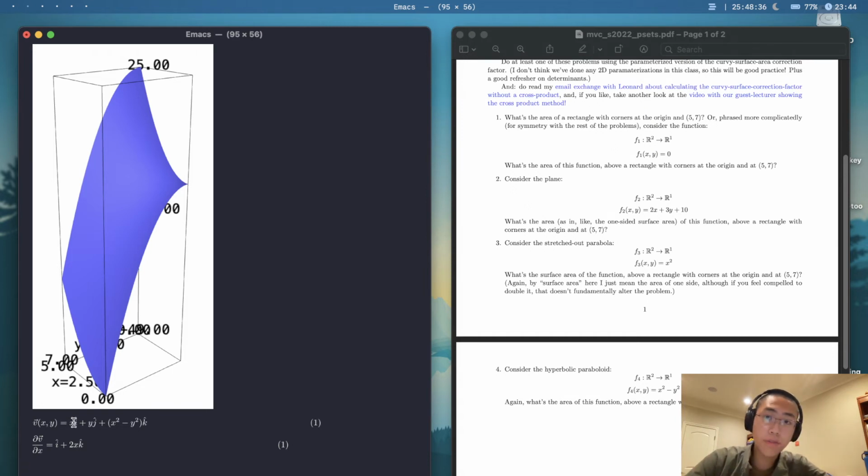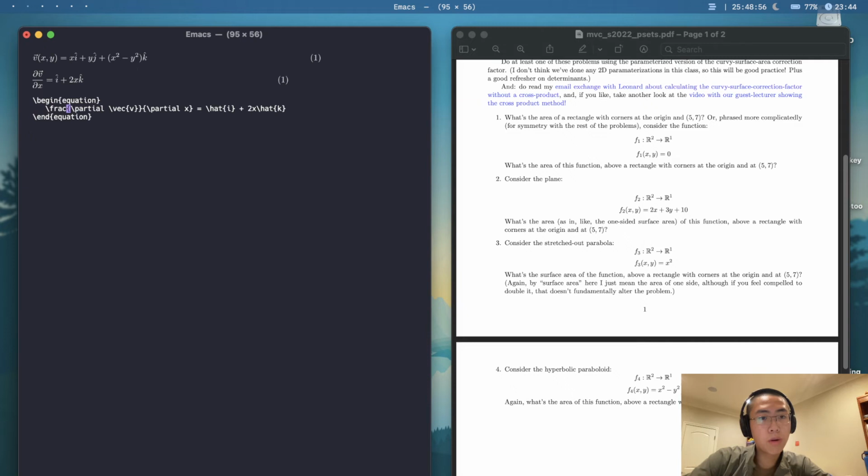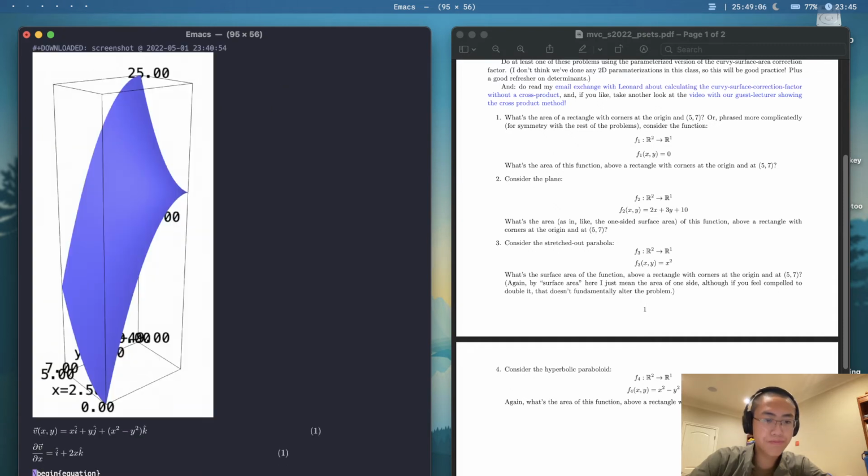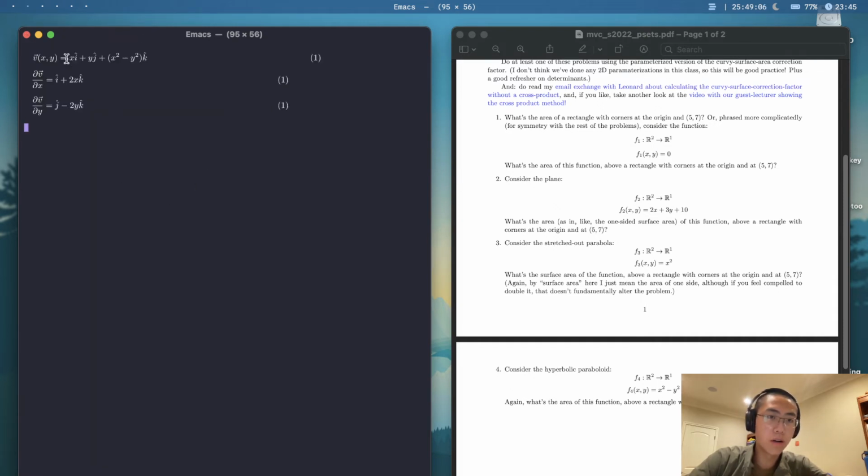So the derivative of x times i with respect to x is just i, because i is a constant. Same thing here, we factor out the k from the derivative operation and take the derivative of the thing in the middle. The negative y squared goes to 0, and then the derivative is 2x. Same logic goes here, we have partial v partial y, we get j minus 2y of k. Because again, left side goes away, middle side becomes j, and the right side becomes negative 2y.